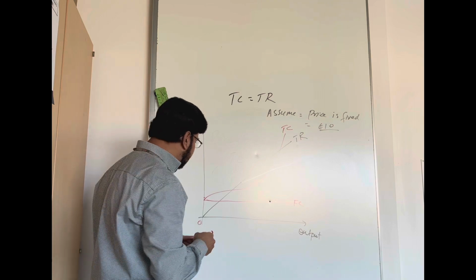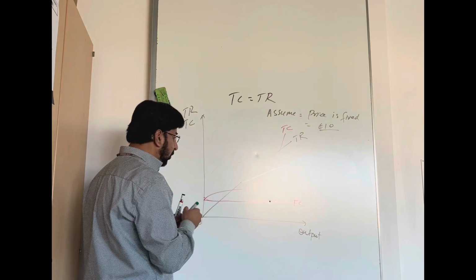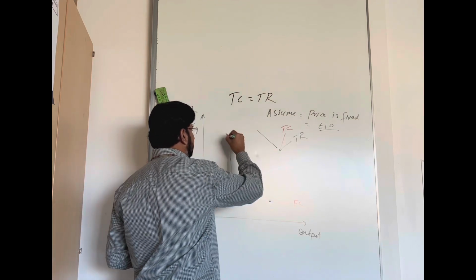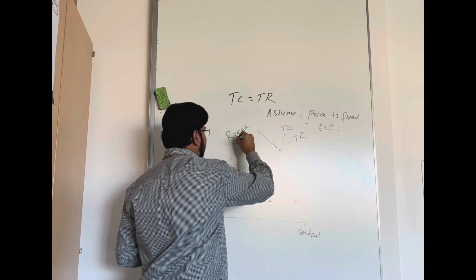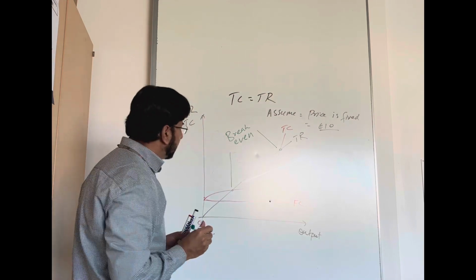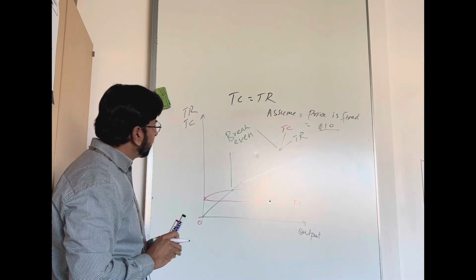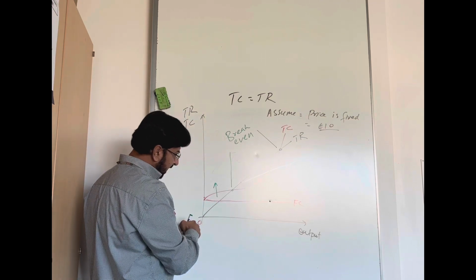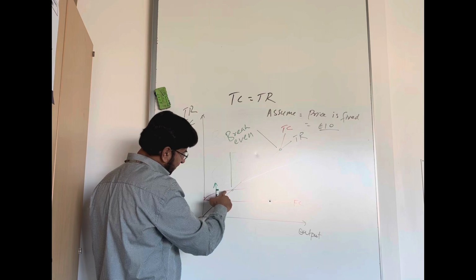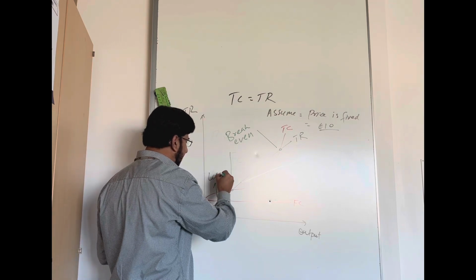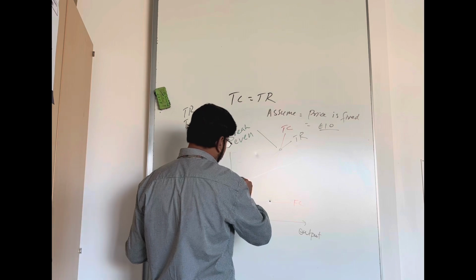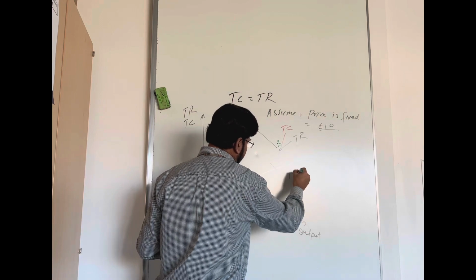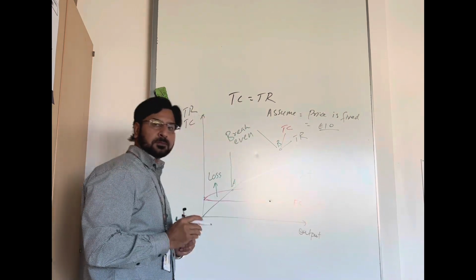Now these are the two points where you see TC is equal to TR. So these two represent break-even, because here there is no difference between cost and revenue. This means in the area starting from the origin, you can see the red cost line is above the revenue line, so you're making a loss. Here in this gap, let's call this A and B, between A and B, this whole area shows profit.